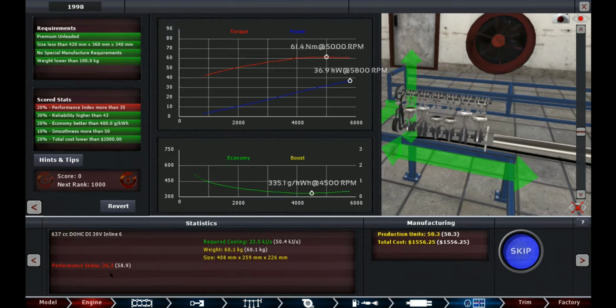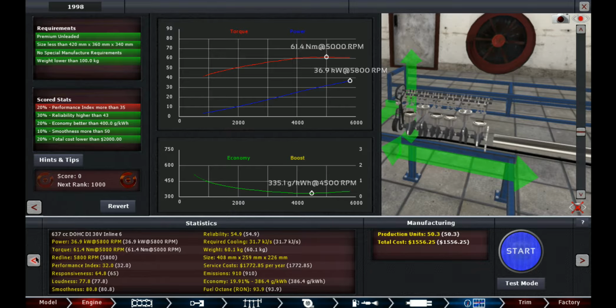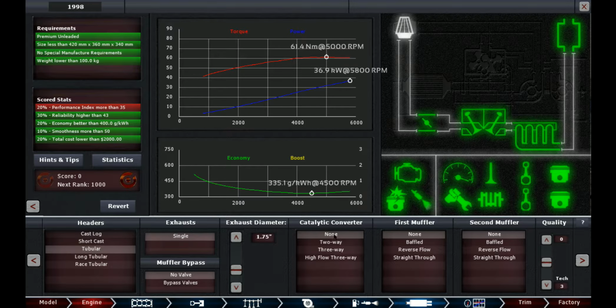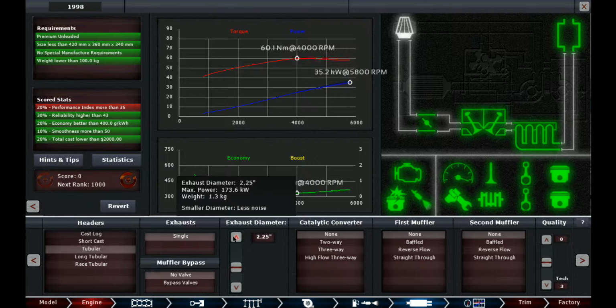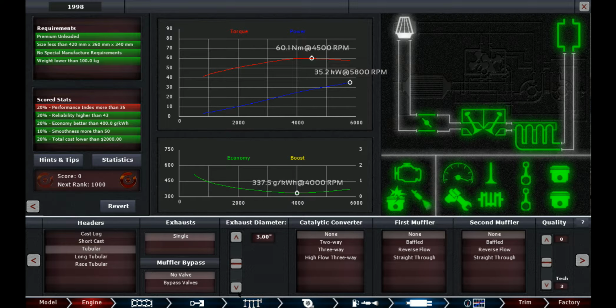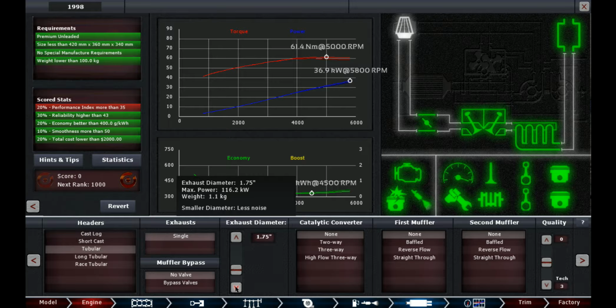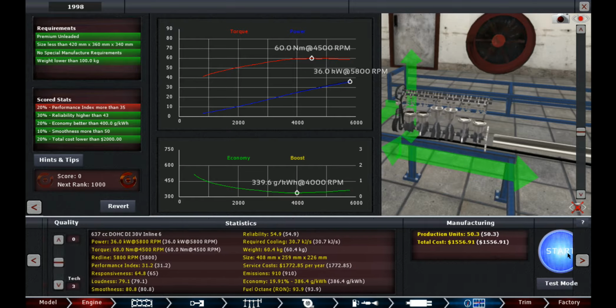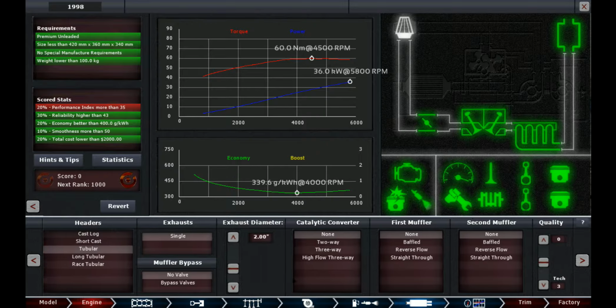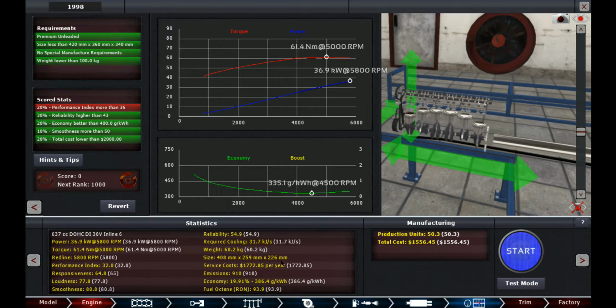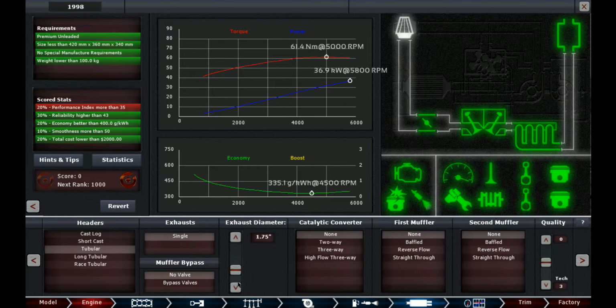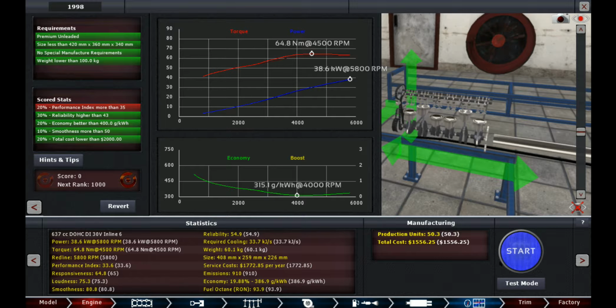Our performance index is 26. Oh, our performance index is 32. 31. 1.2. 33.6.